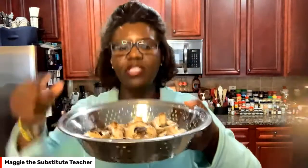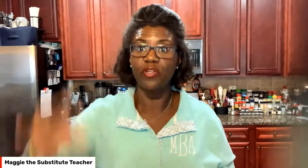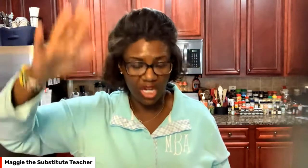So I'm going to take my mushrooms and I'm literally just going to put them on the cutting board, equal distance apart since I lost my little base. And I'm going to show you guys what I'm going to do. I'm just going to move the chopper to each one. Whack, whack, whack, whack.